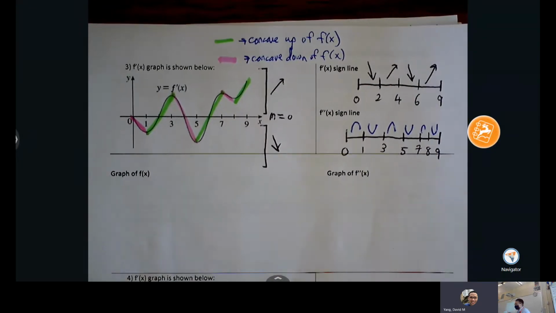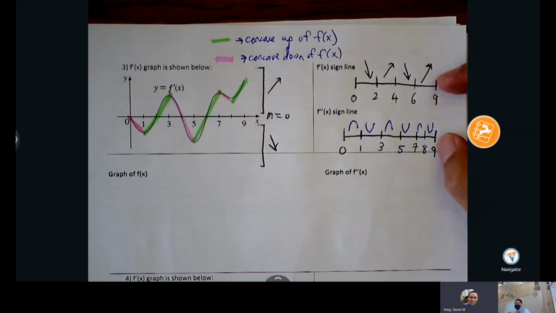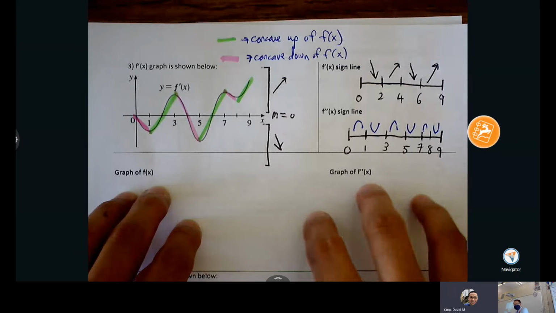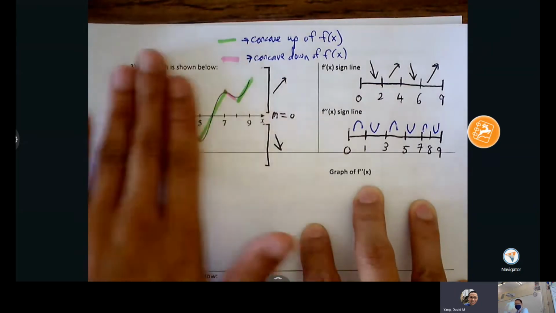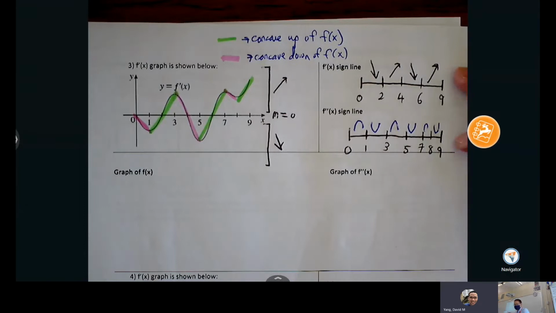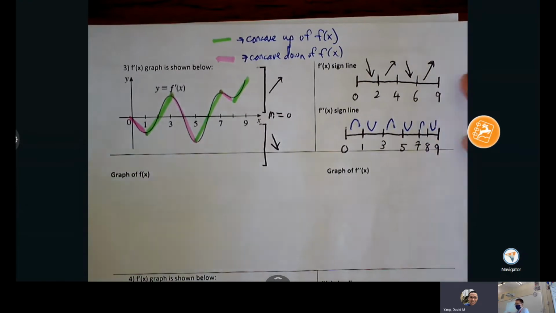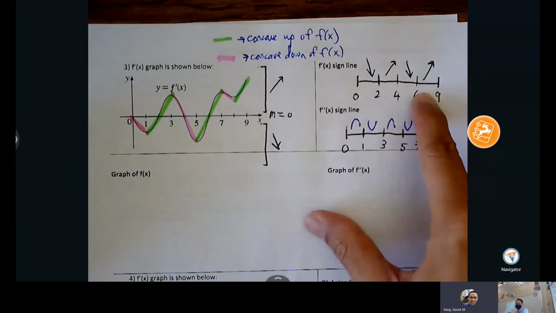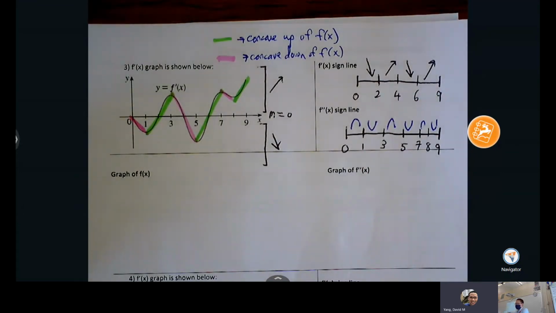So we have these two. This is all we care about. If we can get this, we can create f of x. We can create the graph. No longer do we need to look at this anymore. Okay. We can ignore our graph. We can just focus our attention on what we have in front of us here. So let's create a graph with these behaviors. The location doesn't matter as long as you can get the graph to be shaped like that.